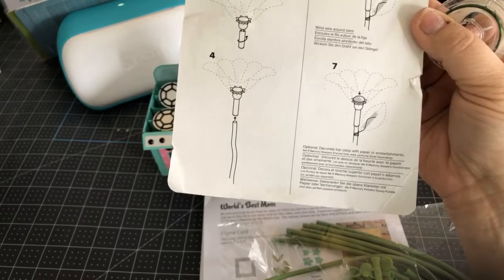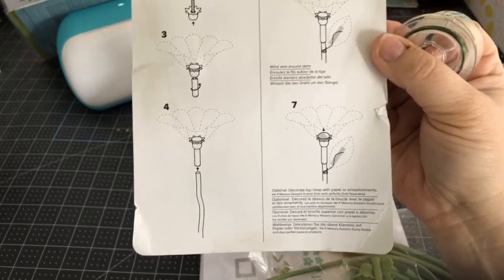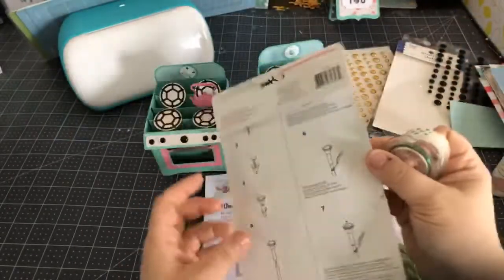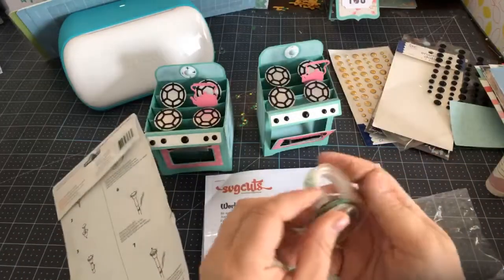My daffodil project does have some leaves on it. And I'm thinking, does the peony one have leaves? It might. The big peony one may have leaves. I think the one that comes from SVG Cuts has leaves too. So you could use that, or you don't have to. Obviously, you can just put it in your hoard.